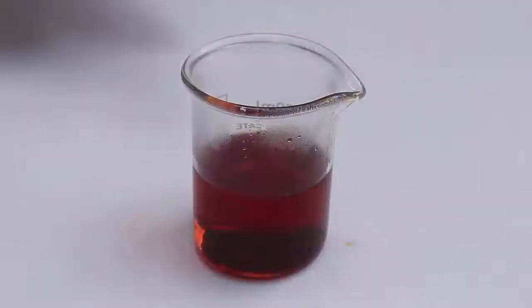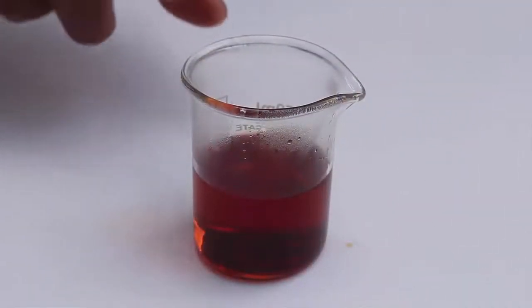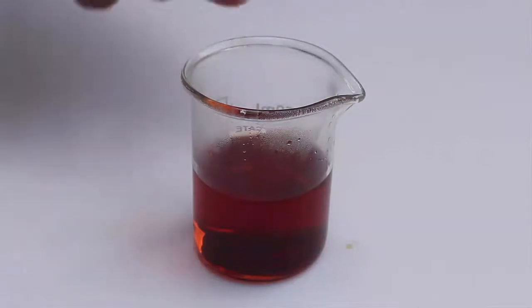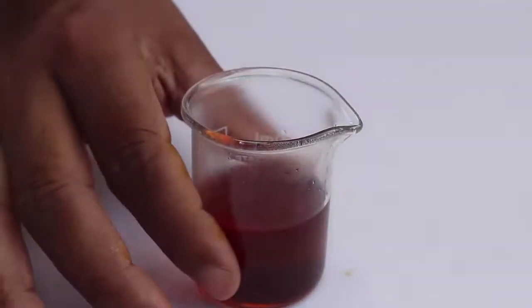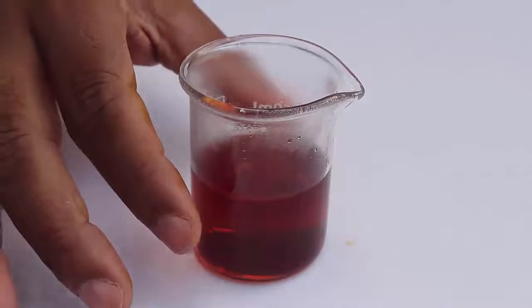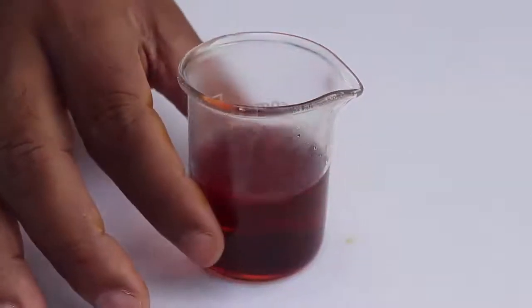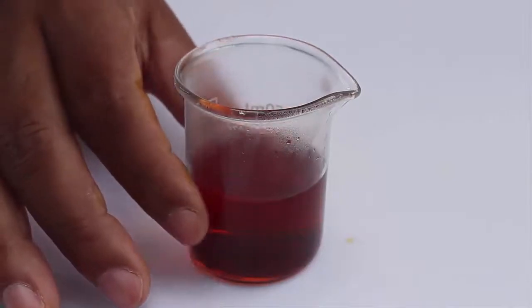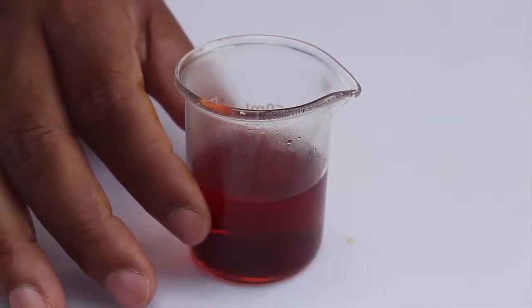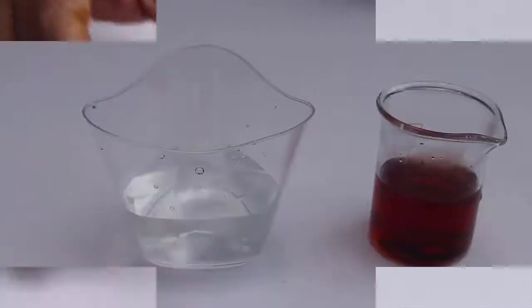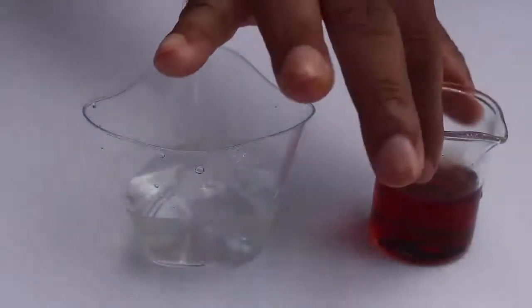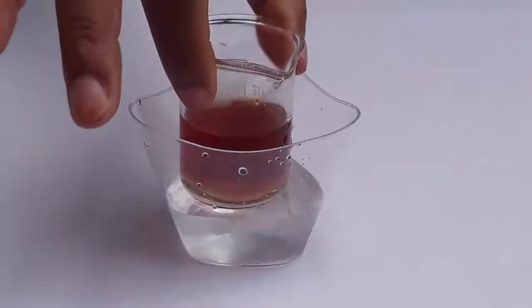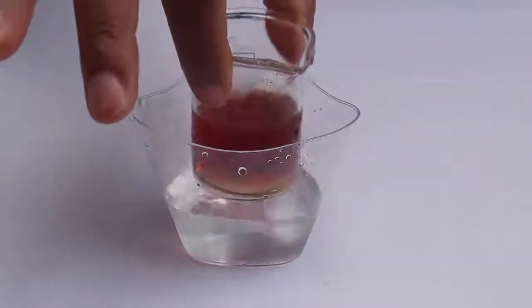Before we use it, we have to cool it down in a bucket of ice to 5 degrees centigrade. So place the solution in a jar full of ice for at least 10 minutes to reduce the temperature to 5 degrees centigrade or below. Here we are placing the aniline beaker in a bath of cold water.